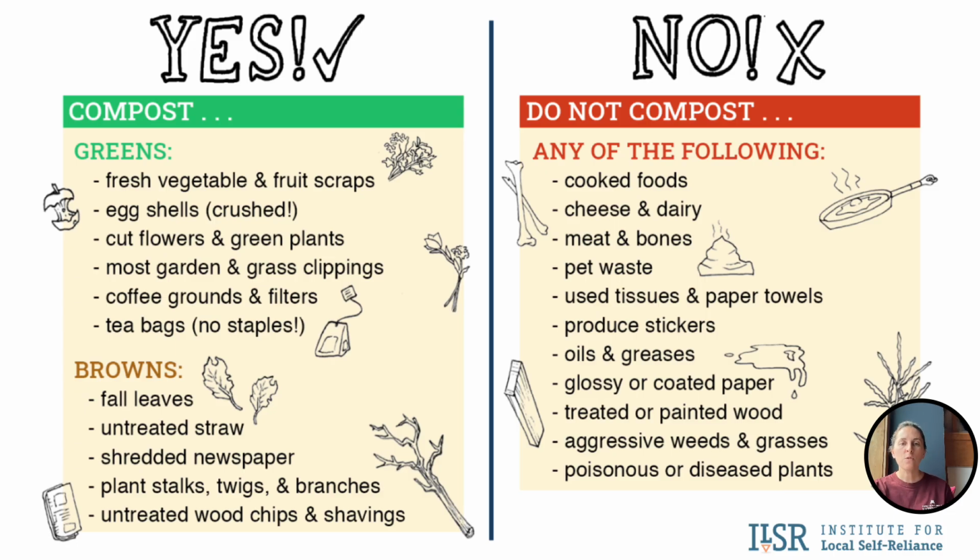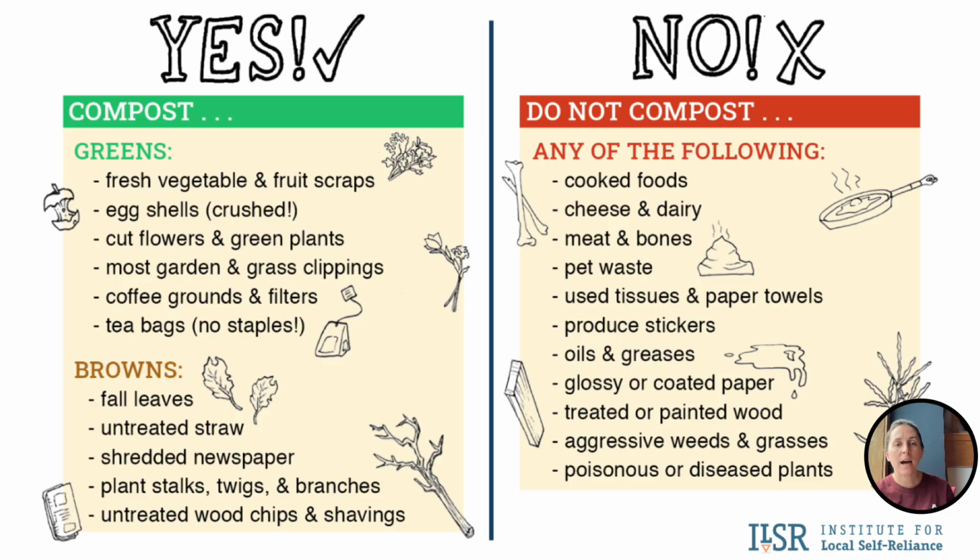And so what can you feed worms? You can feed worms some of the same things you can put in a traditional heap composter. Important that it's not the same as what you can put in a bokashi composter. And so these include things like fresh vegetable and fruit scraps. You can do eggshells, cut flowers. I feed mine a lot of coffee. I go through a lot of coffee, and so my worms go through a lot of coffee. They also really like tea bags.